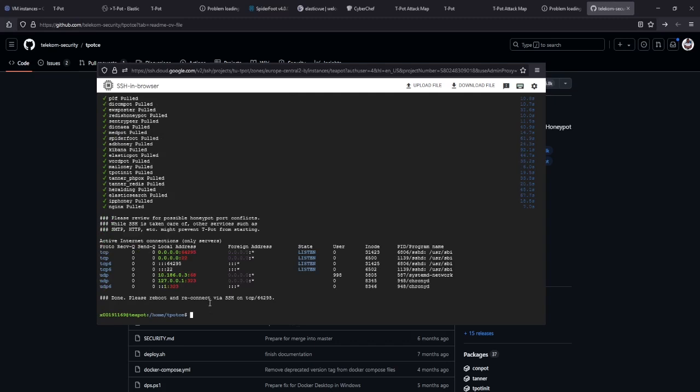Now the teapot has been successfully installed. So now we're going to say sudo reboot.